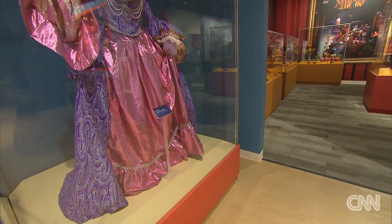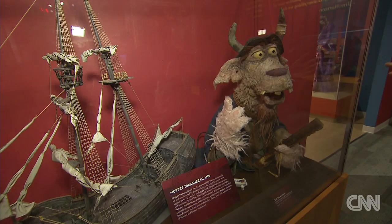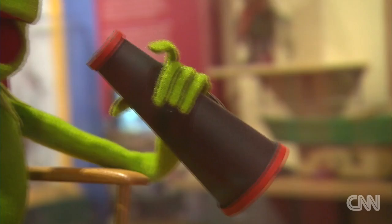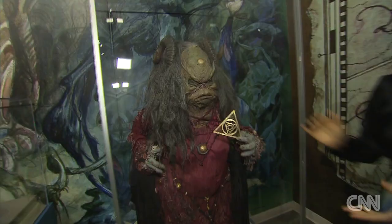Talk to us about some of the things that we're seeing here. Oh my God, I love these. So this is Muppet Treasure Island. With the heart and enthusiasm of one of her father's famous Muppets, Cheryl Henson showed us some of her favorites. We have to talk about the seven deadly sins. With every turn, precious reminders of her father — from the unmistakable to the overlooked, and yes, of course, the classics.